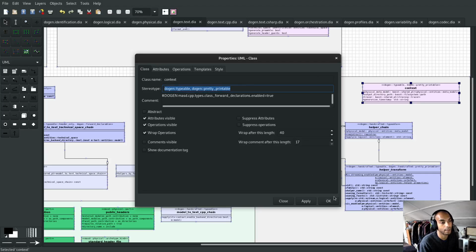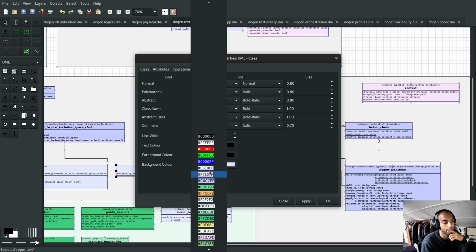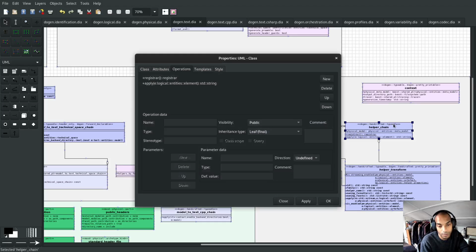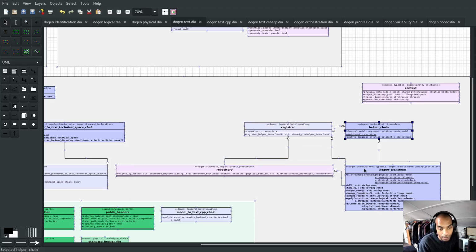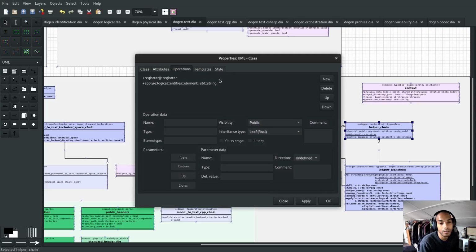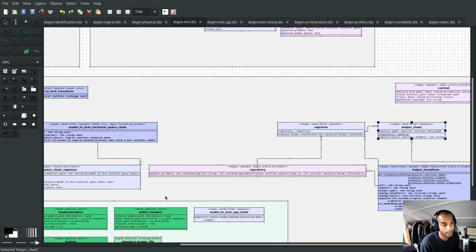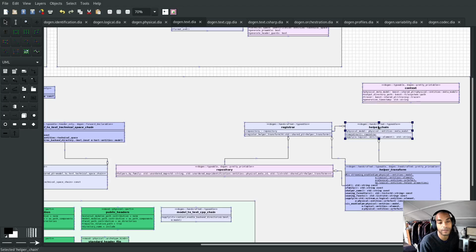Let's just not bother generating by hand the repository, given that there's nothing particularly special about it. We do need to render it manually there. Oh, and also we are using the wrong colors here, which is confusing me as well. So if we could just change these guys to a slightly lighter color of blue. So we use the darker blue for things that are header only interfaces basically.